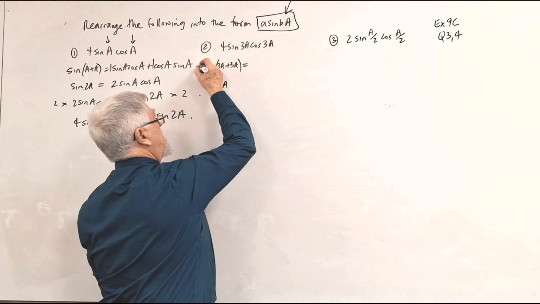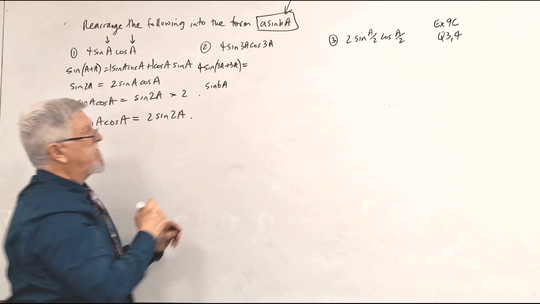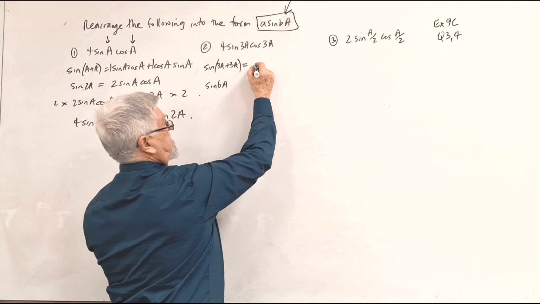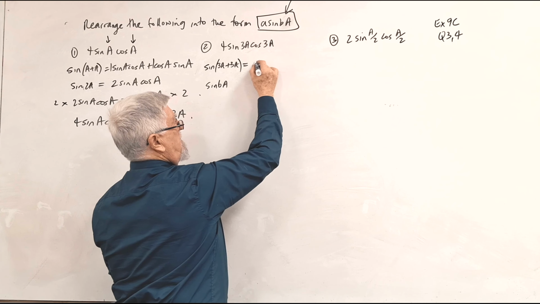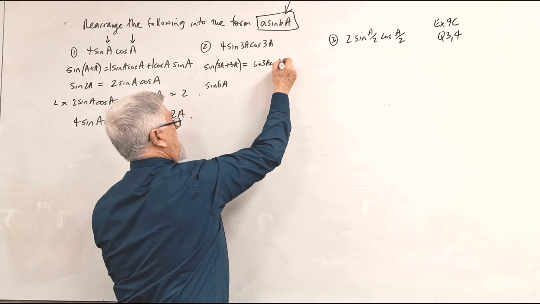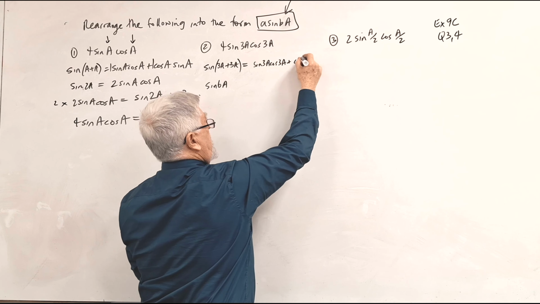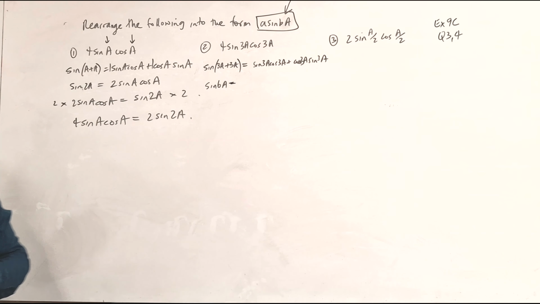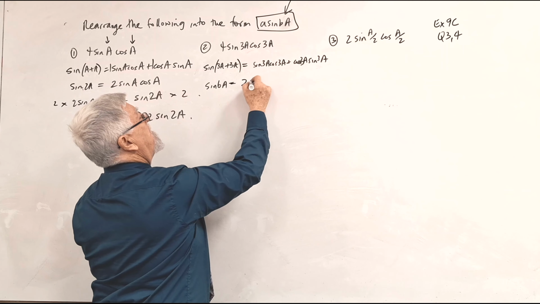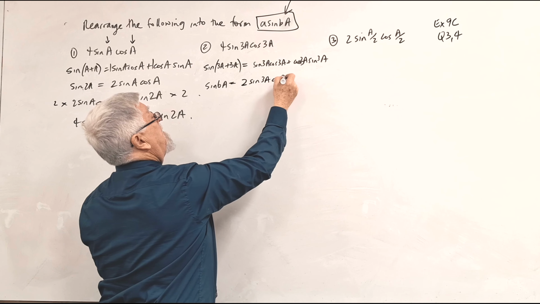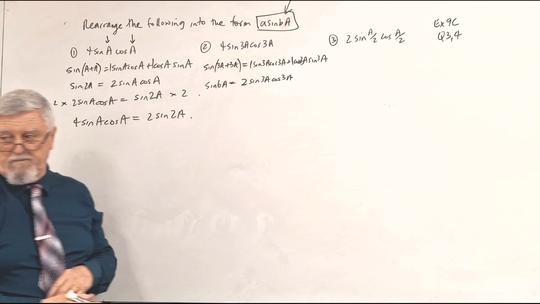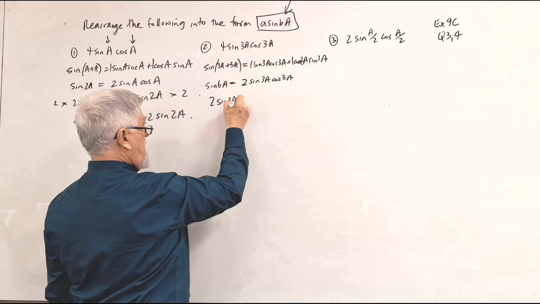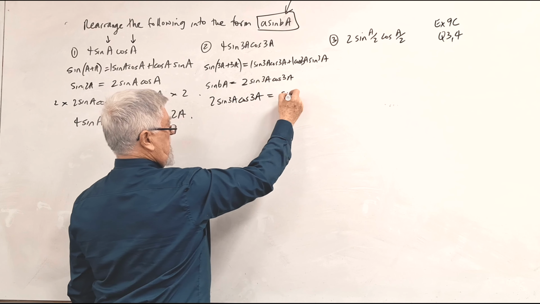So what's the pattern? You need the 4, let's put the 4 in. Or we not put the 4 in. What if I don't put the 4 in? Doesn't matter. What's that? Sine 3A cos 3A plus cos 3A sine 3A. I'm trying to squash it in so I don't go over there. And what do I get? 2 lots of sine 3A cos 3A. So you've got one of them there and one of them there. Creatures of habit, which you didn't take in a moment ago. 2 sine 3A cos 3A equals sine 6A.